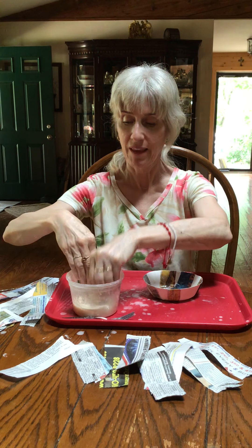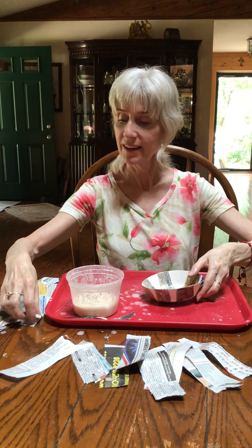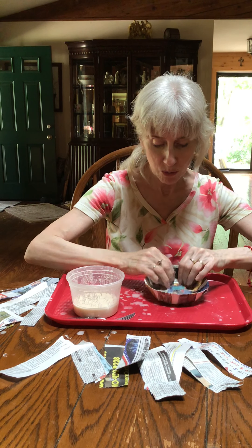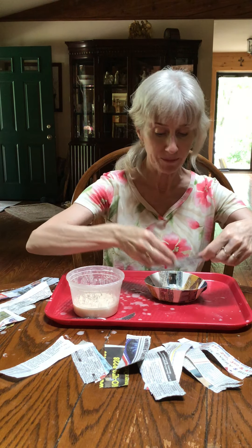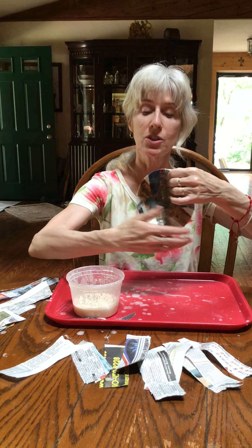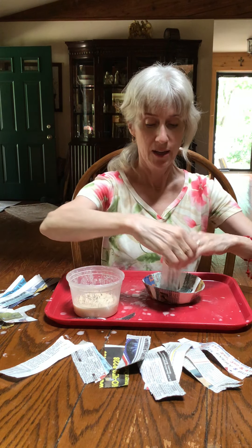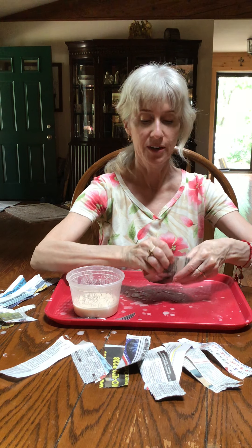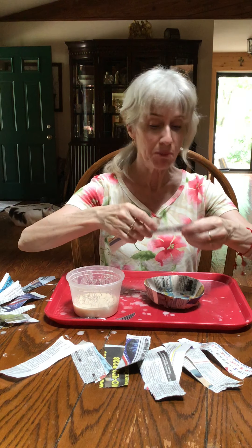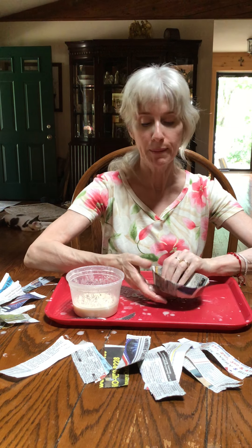This time I'm going to go from the side out. I have warm water because I like the feel of warm water. If there's a little puddle, take a dry strip and put it down to absorb some of the wet moisture. Notice how the bowl is getting all covered — get the outside and press it on tight. The bowl might only need two coats instead of three, since it already has the cardboard from the paper plate bowl.